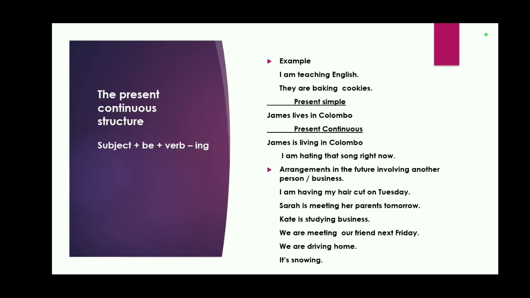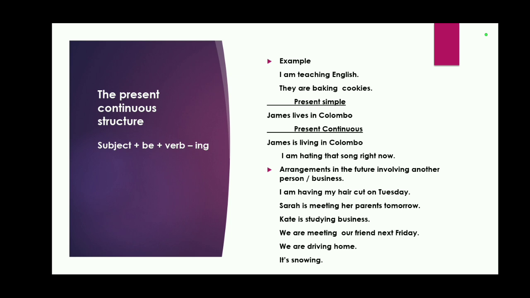Okay, I hope all of that is clear. Right, let's move on to the present continuous. We use the present continuous to talk about things that are happening at the moment of speaking, but be careful. In general, there is an exception. We can't use state verbs, words like hate, love, want, for example. There is an exception there, and I will mention it.